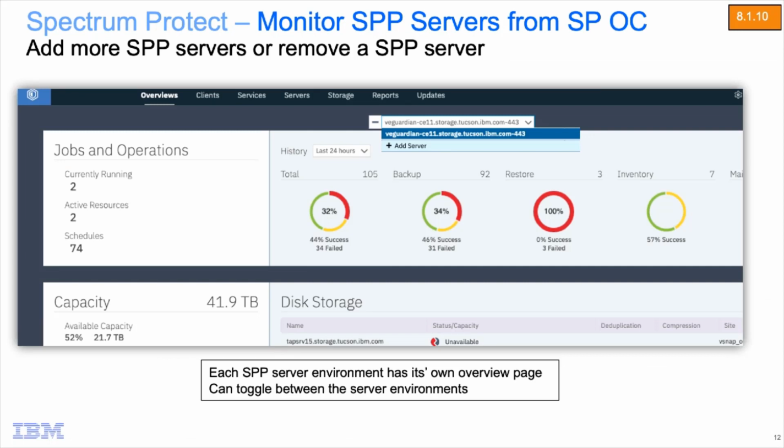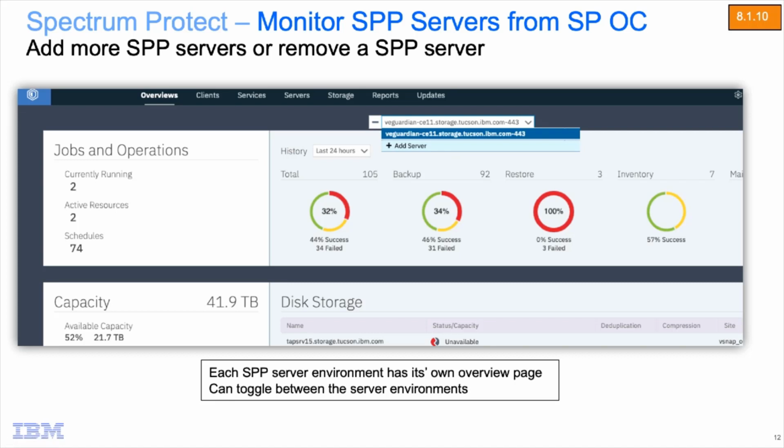You can monitor more than one Spectrum Protect Plus server from the Spectrum Protect Operations Center. The way you do that is if you go up here to the Spectrum Protect Plus monitoring pane, you can either pick a particular server that you've already added or add a different server.